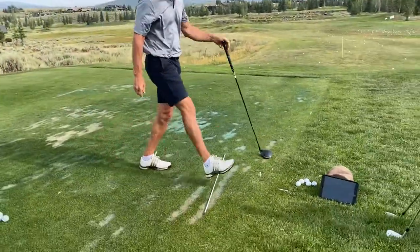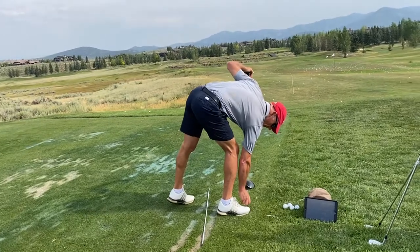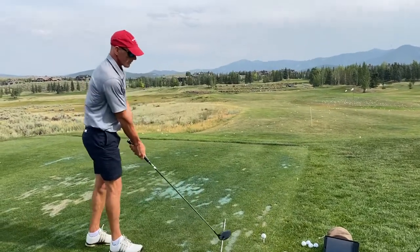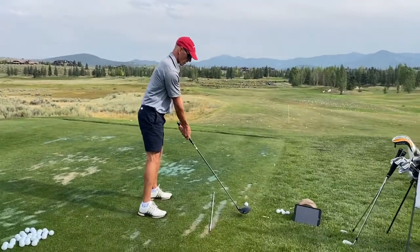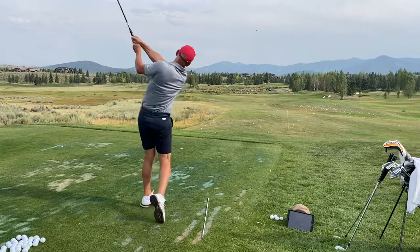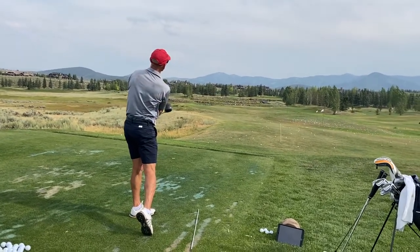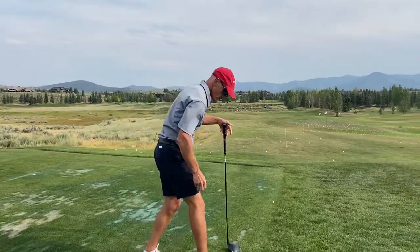Yeah, so we must have lost a little bit of angle, or maybe the legs tried to help a touch. Clean rotation. Really good. So the arms are following but connected. The arms are following the rotation, but they're still stuck to the motor.